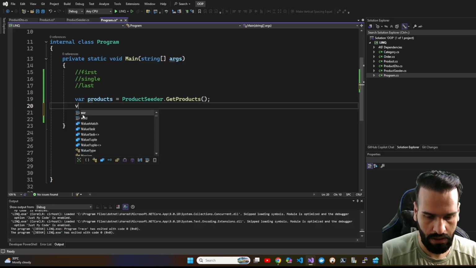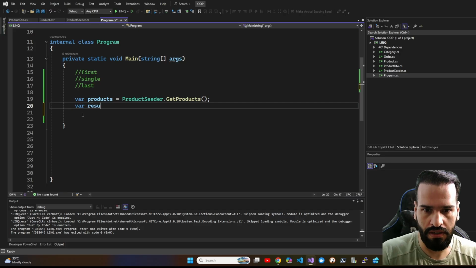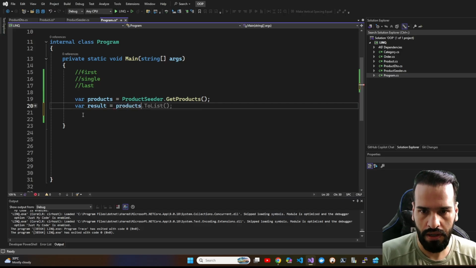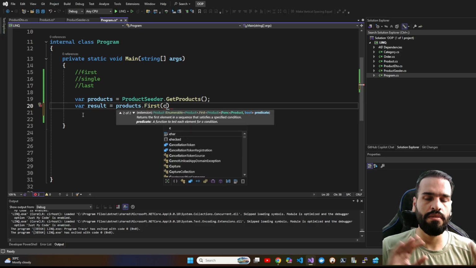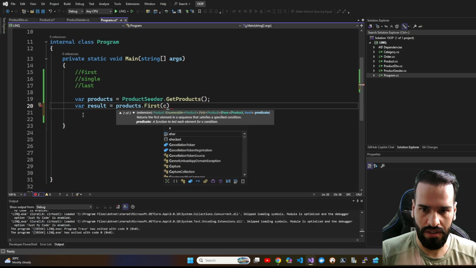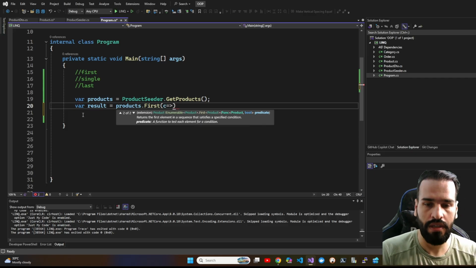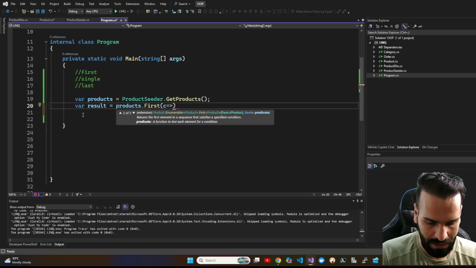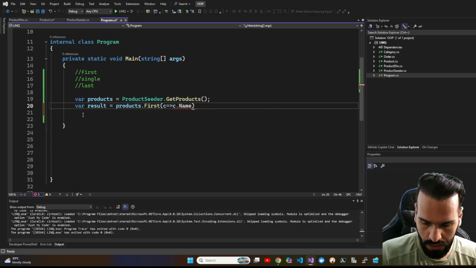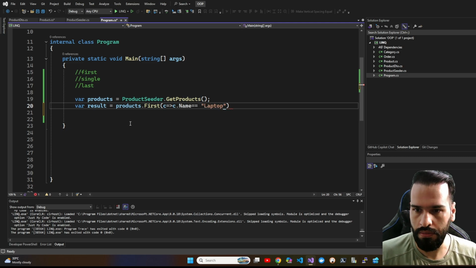Here I create an item result and say products.First. The First syntax is so easy. Between the two parentheses you have to set one condition, because you are going to find one element in your collection based on this condition. For example, here I say c, the name is equal to laptop.